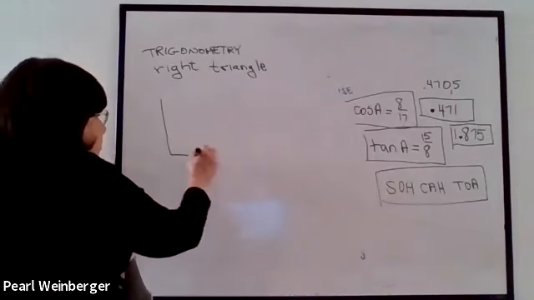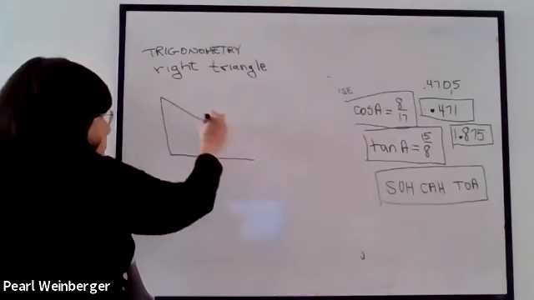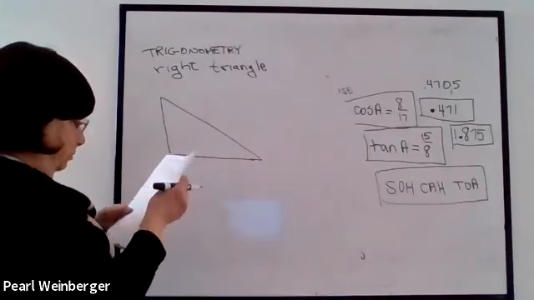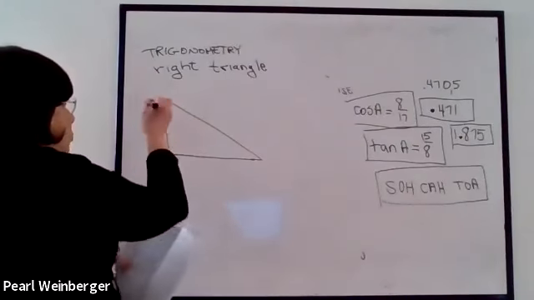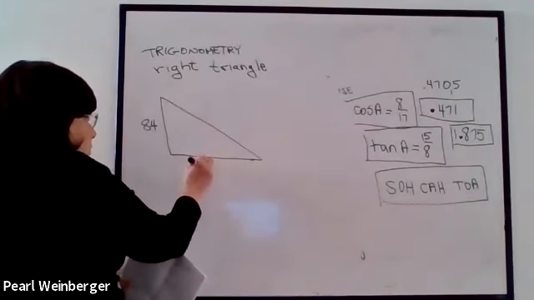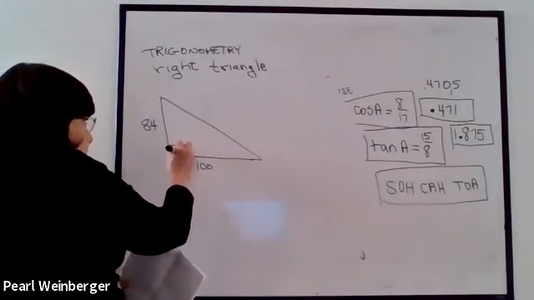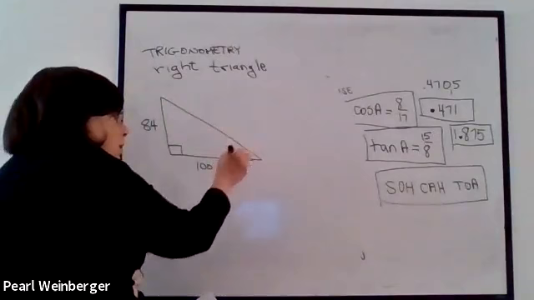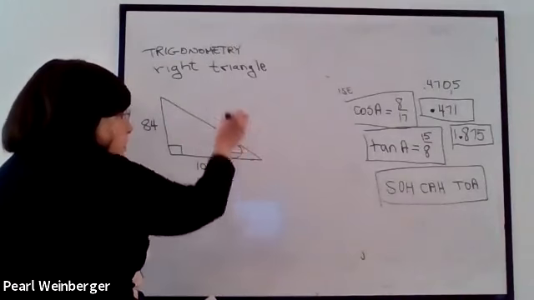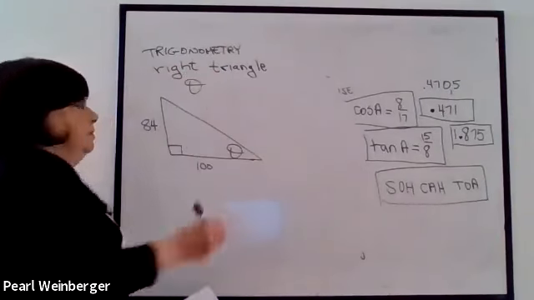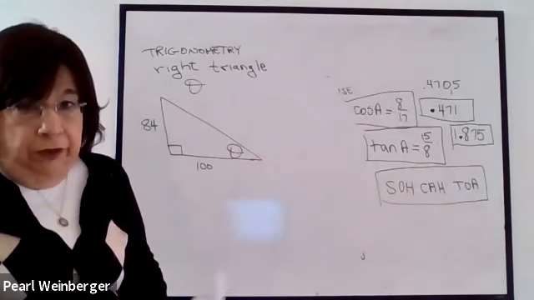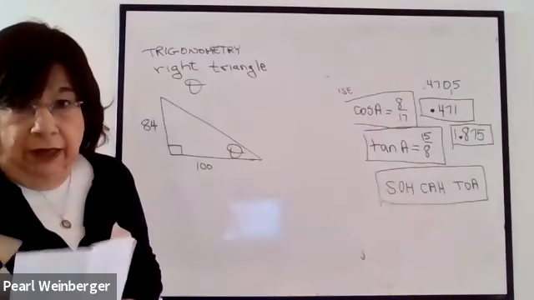I'm going to give you a picture that looks like this. Not putting any letters on it. I'm going to tell you this one is 84, and this is 100, and this is my right angle. And I'm going to give this angle a name. I could either call it A, or I could also call it by this strange letter over here. This is not an English letter. It looks like a 0, but with a line through it. It is a Greek letter.